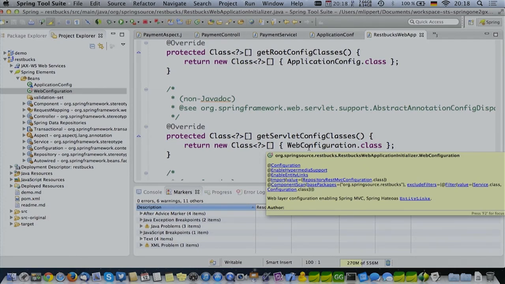We try to do the same for the Java config case. But the Java config case is always a little bit more complicated, because in those methods, you can implement anything, right? You can type in code, and it's sometimes a bit hard to guess what you might have meant with implementing this piece of code. But for the standard default cases, we will try to be smart in figuring that out automatically. Yeah, that will be another auto config mechanism.